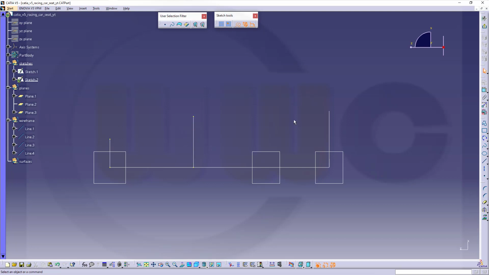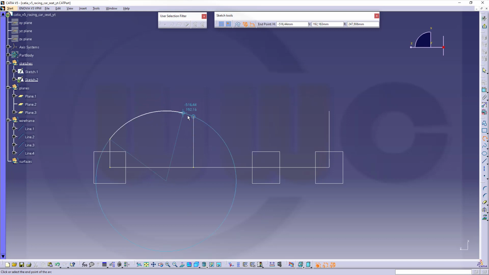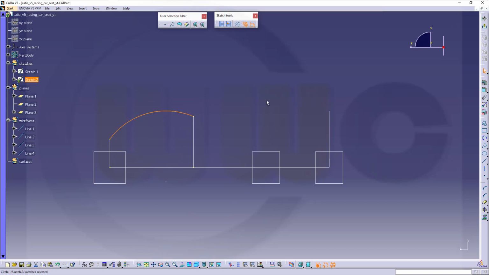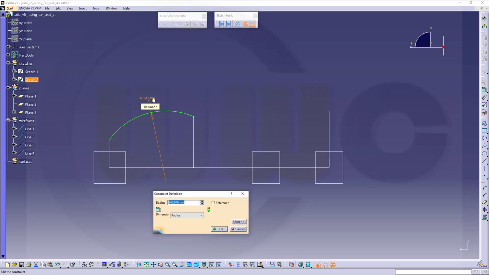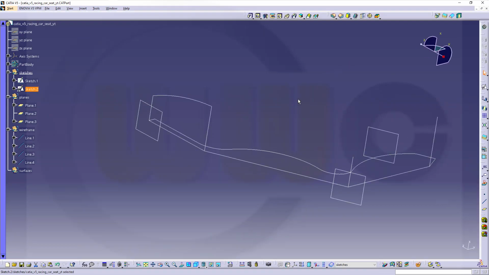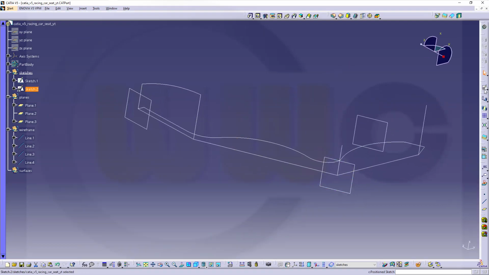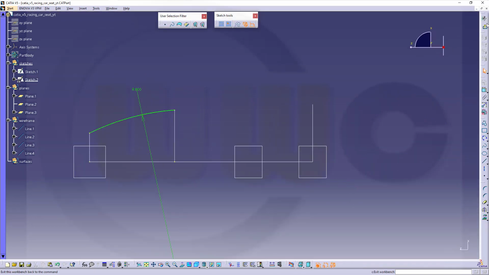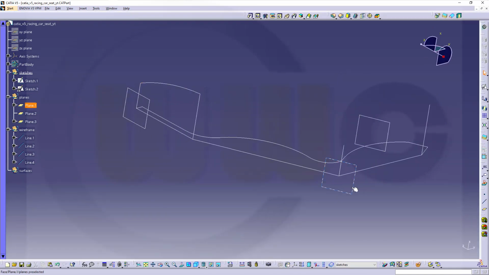It should be possible to select them. Let's go for an arc. Start point, yes. Second point is somewhere here. That would be the end point. Now let's add a dimension. And this might be, let's take a look, 800. Leave that sketch. Next sketch on this plane. Sorry, it still was selected, happens all the time.